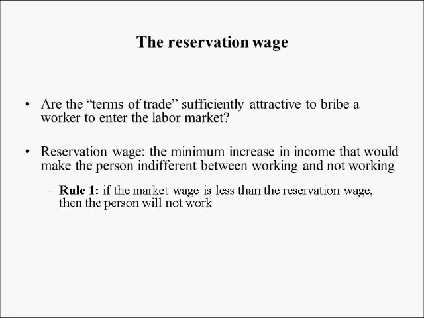Okay, if the market wage is less than your reservation wage, say the market wage is $3 an hour, I doubt anybody listening to this video would want to work for $3 an hour. Now, as that wage comes up, maybe it goes to $5 an hour. Well, one person out there, like a young kid, might want to work for $5 an hour. So that young kid's reservation wage is $5. If that wage continues to rise to, say, $6, then more people are going to want to work. So the people that decide to work when the wage gets to $6 would have a reservation wage of $6.